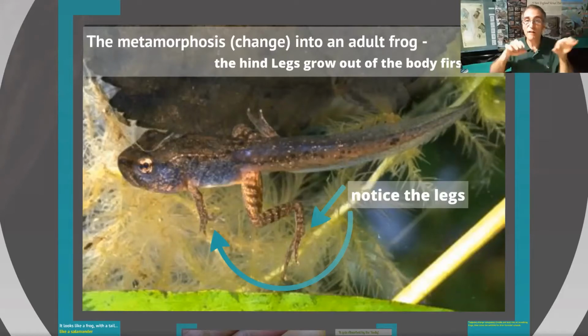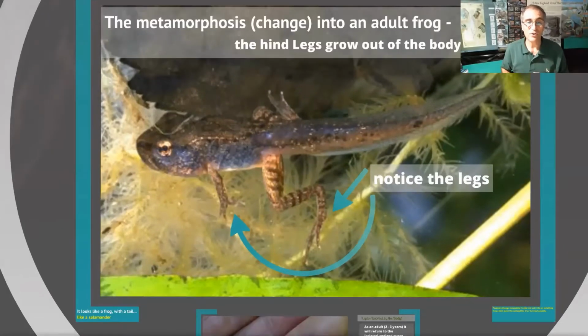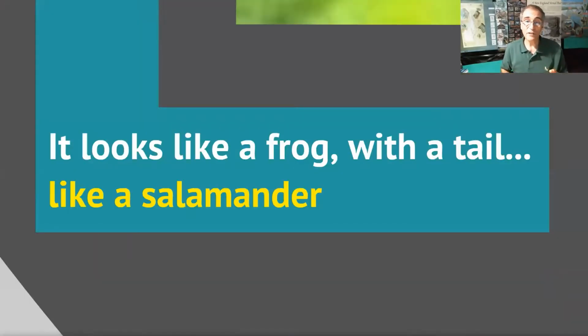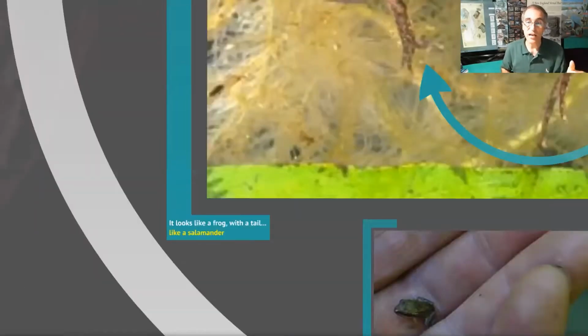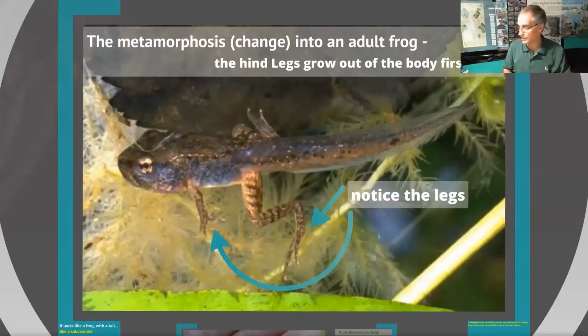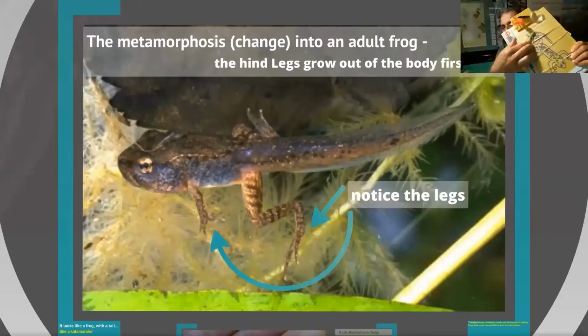If only the front legs came out, it'd be like Tyrannosaurus Rex trying to walk around. So these animals have big bodies, and the front legs are very weak compared to the hind legs. So it's important to have those hind legs go first. And if you look carefully at it, or quickly at it rather, I should say, it looks like a salamander. Looks like a salamander. Good thing it sticks.